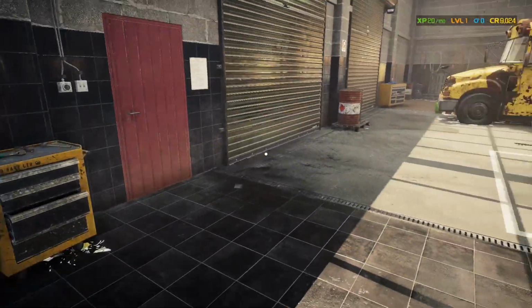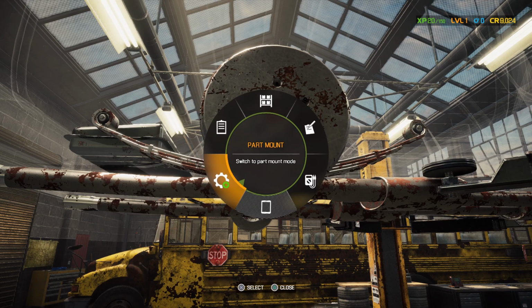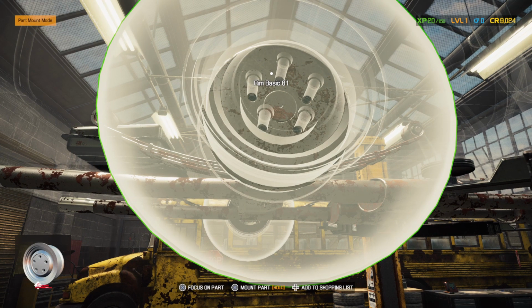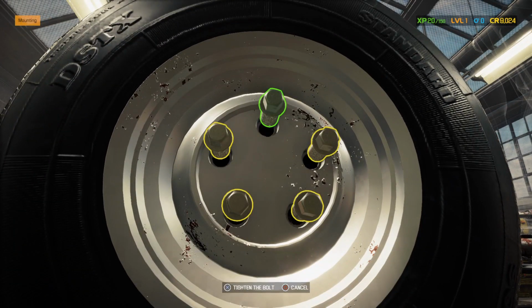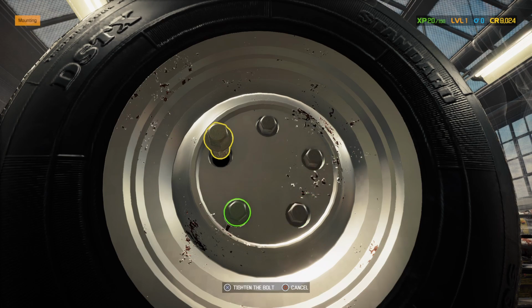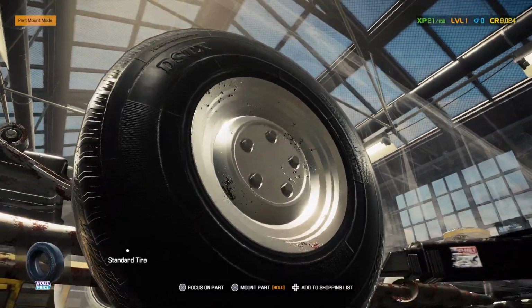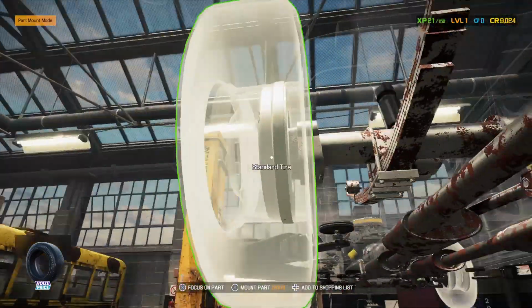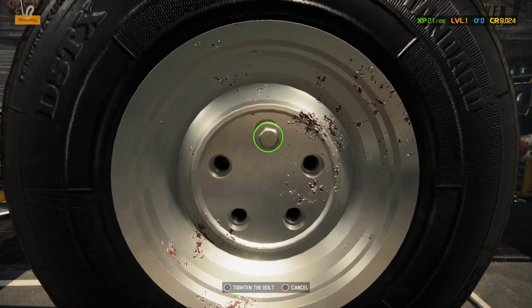So now we're going to go back over here to the vehicle. We're going to go back into part mount mode. And we know that since we have everything else on the car, all we need to do is mount it. We're going to select the combo and just start hitting X, and it's going to go ahead and tighten down the lug nuts for us. And this is going to be number 1. So we're going to zoom around away a little bit, and I'm going to go right here, select this other one, come around like this, and here we go. Select it.